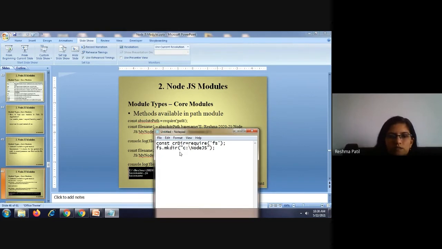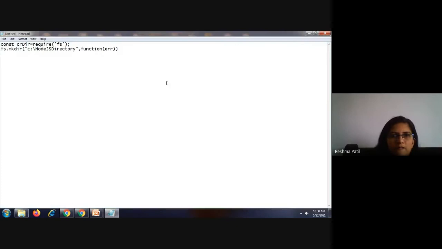NodeJS directory. Simultaneously, you also do NodeJS directory. In bracket only comma function err, bracket complete. There is a semicolon. No semicolon is there. Here, remove the semicolon. Function brackets are there.